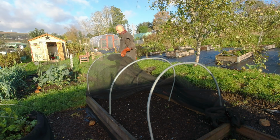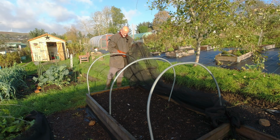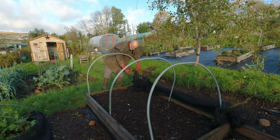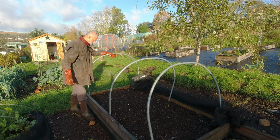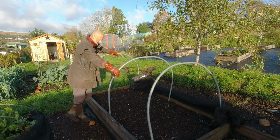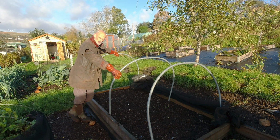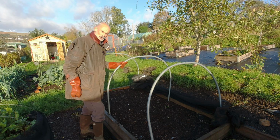This is where I grew Bedfordshire Champion and had some white rot. I was interested when I was ordering my seeds earlier today from Real Seeds. I only ordered a couple of packets because it's pretty early, but I thought I'd just take a look at the onions and see what there was. And the onion that I ordered was Globe, and I was looking for Globo, and I'm beginning to wonder whether I just misread Globo, or whether in fact they don't have Globo anymore and they've replaced it with Globe. I don't know, perhaps I got Globo from another provider, but if you can confirm that there is a Globo, I'd appreciate it.